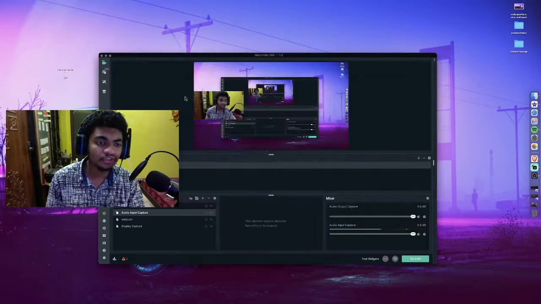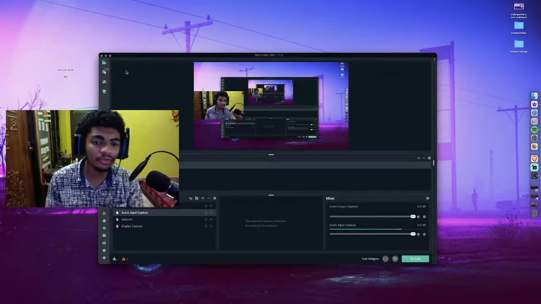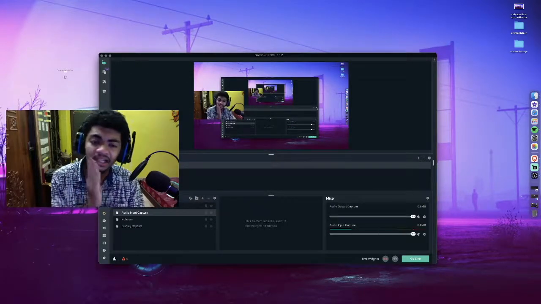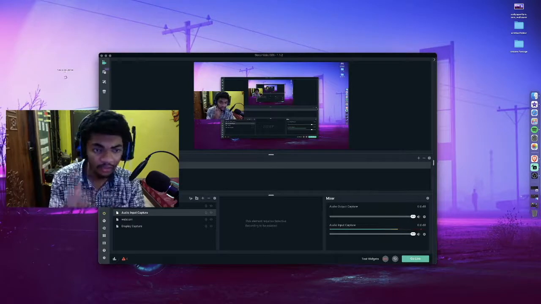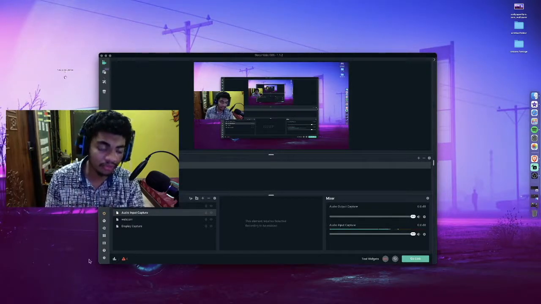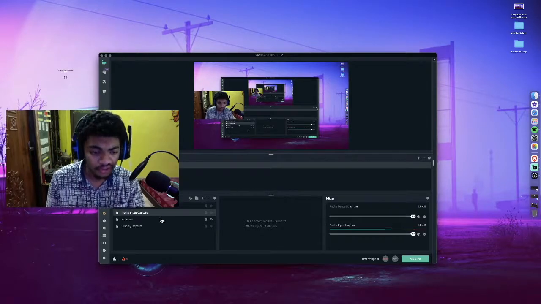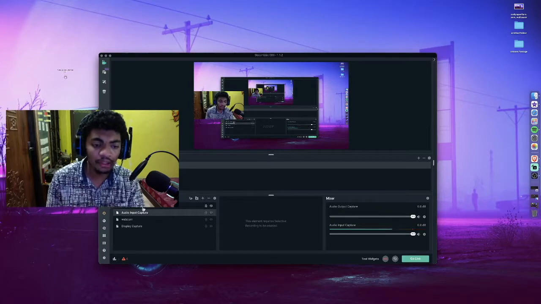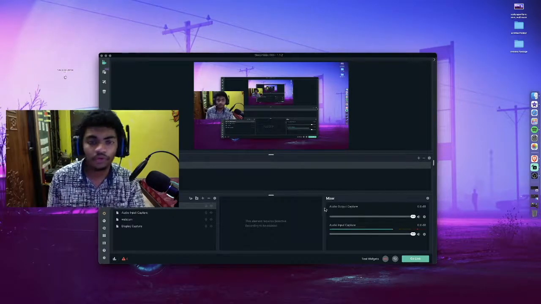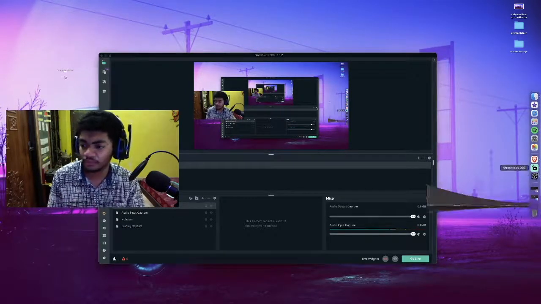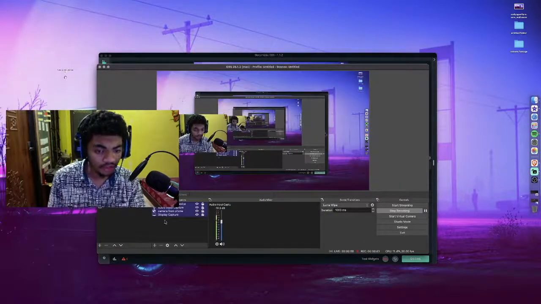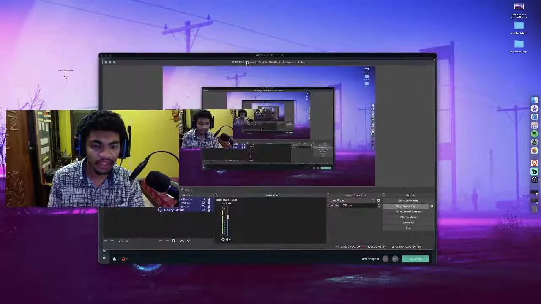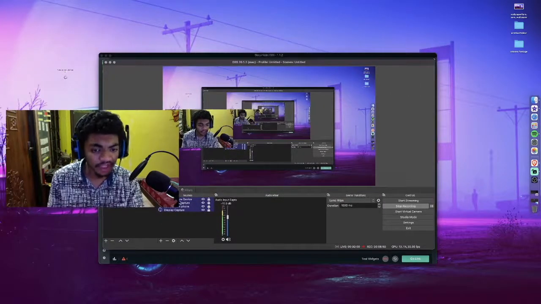That's pretty much it. And these are all you need. If you're being a highly paid streamer, then you can go and play with all the controls and all the features around here. But this is pretty much it. You have your webcam, display capture, audio input as well as your audio output, and pretty much that's it for the Streamlabs OBS setup. The same is going to be done for OBS also. As you can see, these are all the things that I have given right over here, and pretty much the same is going to go.